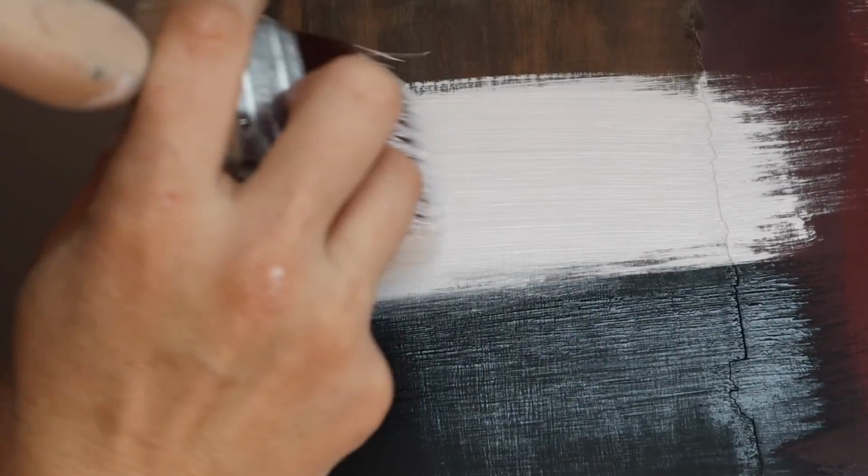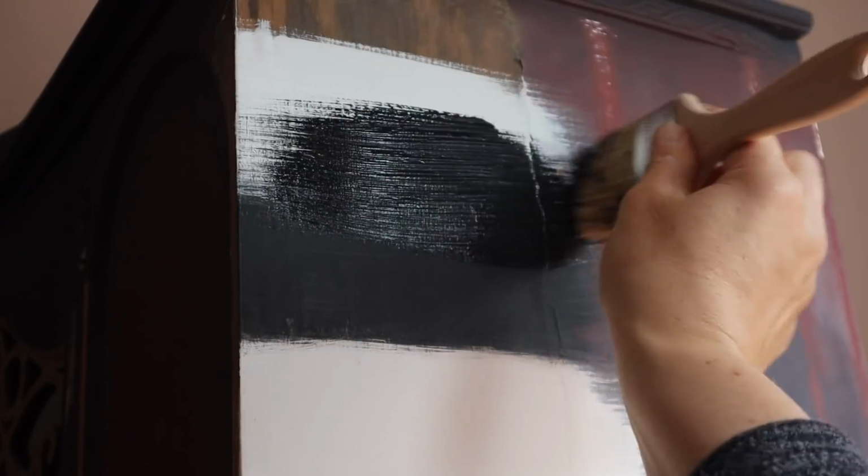Now I'm going to put a coat of B.O.S.S. And I just want you to see that there's really not a difference. You're not going to see bleed through with the darker color. And there's not a difference. When you put that B.O.S.S. on there, it's not going to make it look any better or brighter or anything like that. And so I just want to save you product, really. So I'm going to go over that B.O.S.S. with the Caviar.